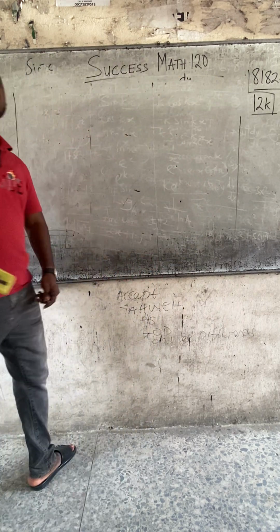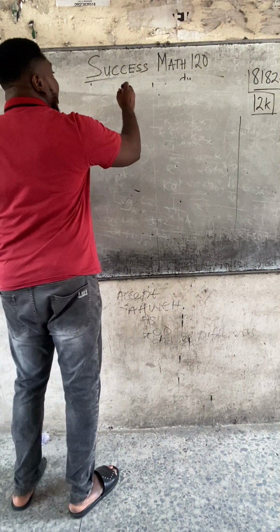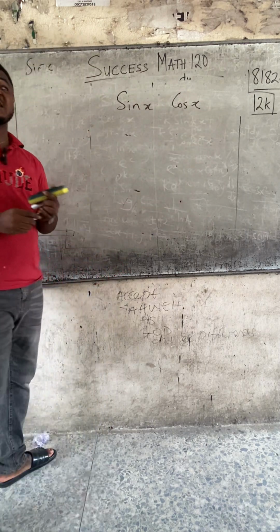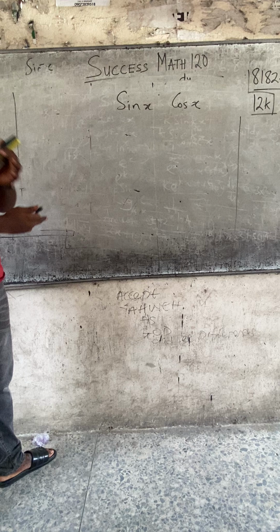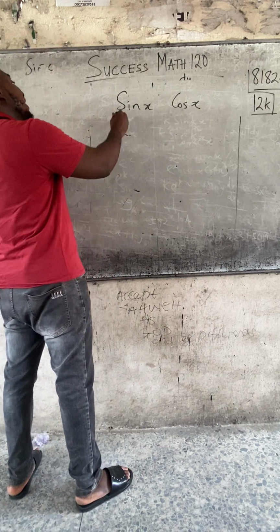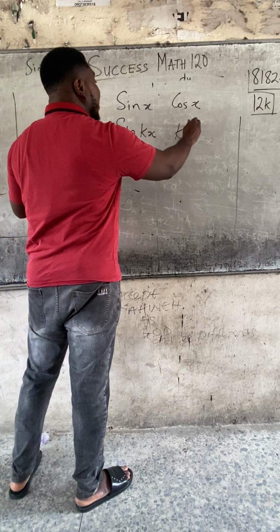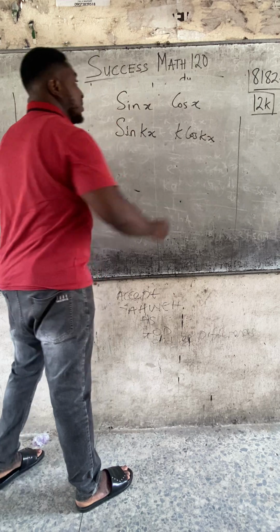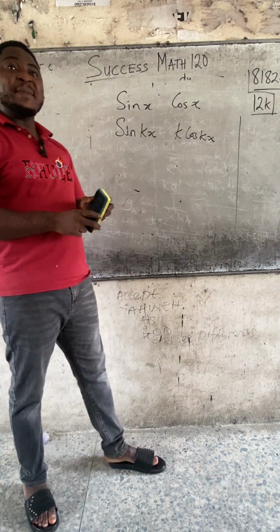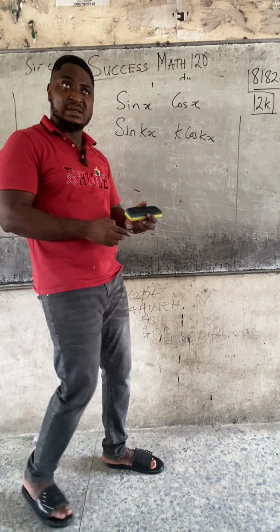Class, some things will be explained, some will not be explained because they are just fixed. For example, I don't know what to tell you why sine changes to cos. It's just like that. Anytime sine x is differentiated, it switches over to cos. That is a rule. But what I can explain is if they now give you sine kx, it changes to k cos kx. This time I gave you just sine x, which changes to cos x. And this time I gave you sine, instead of just x, with a kx. K could be any number, it's a constant.